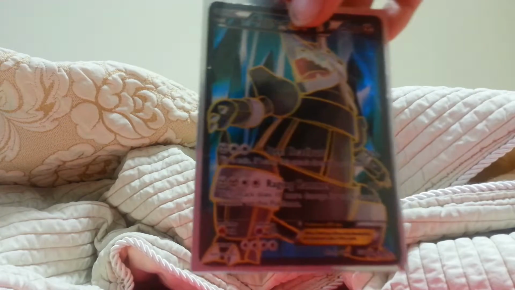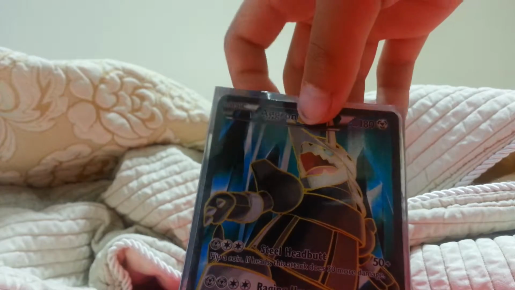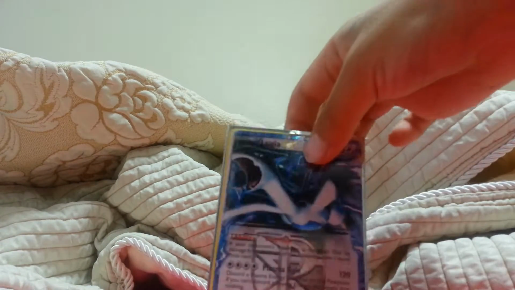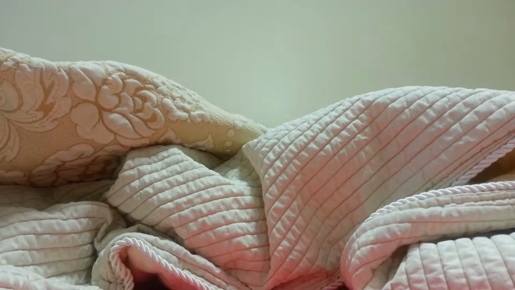Aggron EX, just like Groudon, reverse holo. It does 60 plus steel headbutt and raging hammer. Lugia EX, one of my weakest Pokemon. No, one of my weakest EXs. That's energy attached to it.